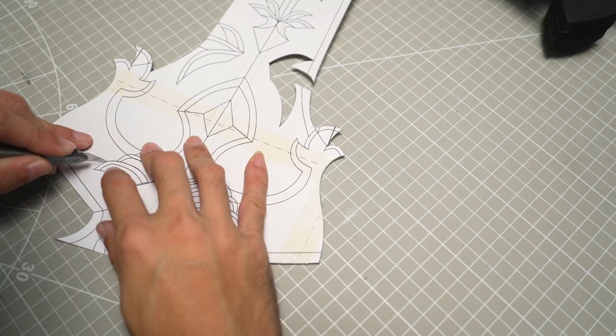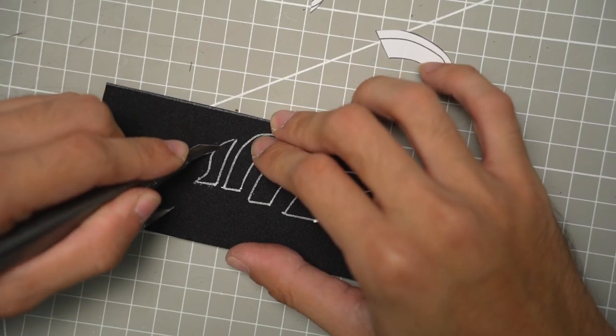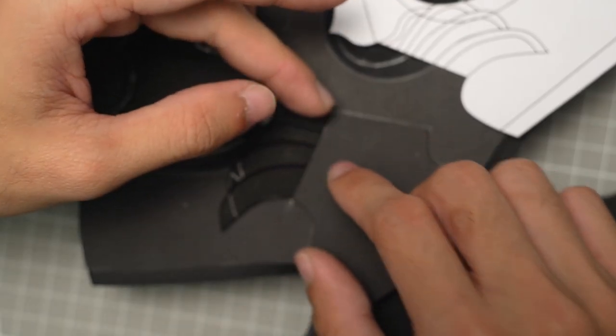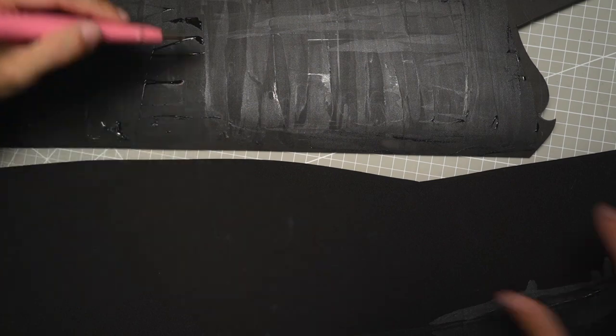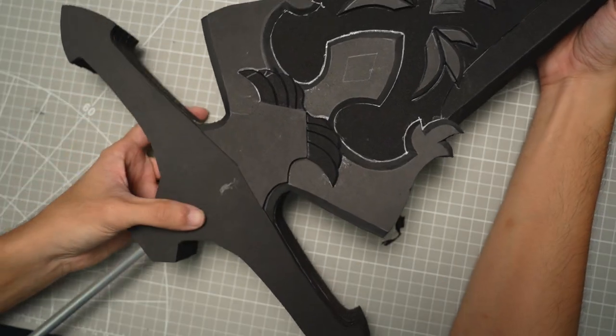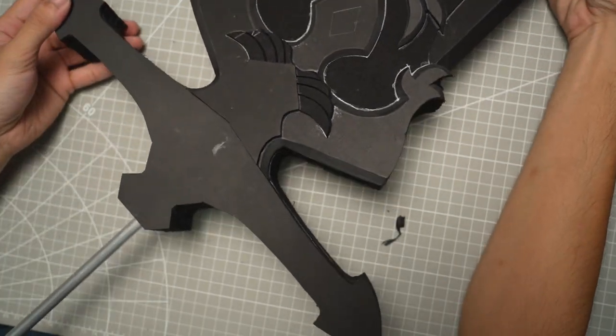Next, move on to these details. It is pretty simple, just trace the template onto the foam and do a slanted cut from the back. This will give good dimensions to the detail. Then I stack 3mm and 4mm foam because I don't have 7mm foam. And this will be used for the sword guard. After attaching them, the guard will be sanded down to round off the edges.